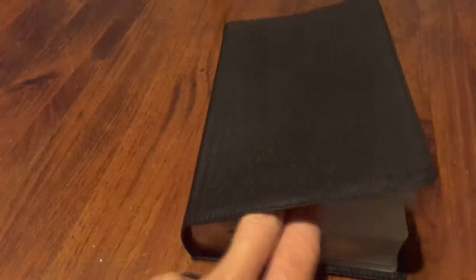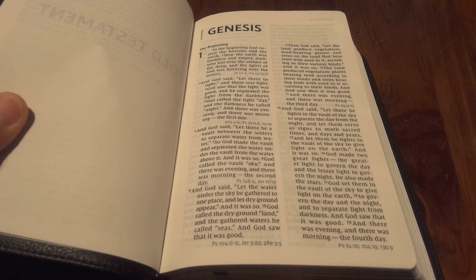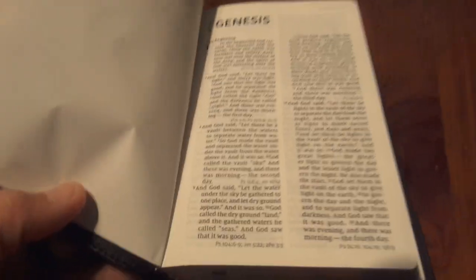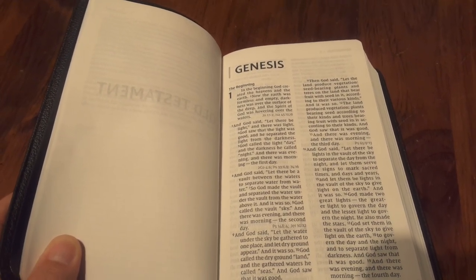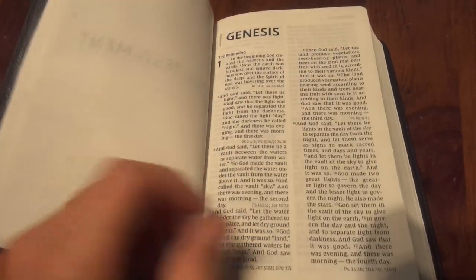Now, it's not going to lay flat right now. It's not broken in at all, so it's not going to lay flat. Here's the Old Testament. And look at that in Genesis. It's not line matched, and you can see a little ghosting. However, man, I'm going to tell you, the video does not do justice of how easy this is to read. It's incredible. So anyway, let's flip this page over. The gilding's still stuck together.